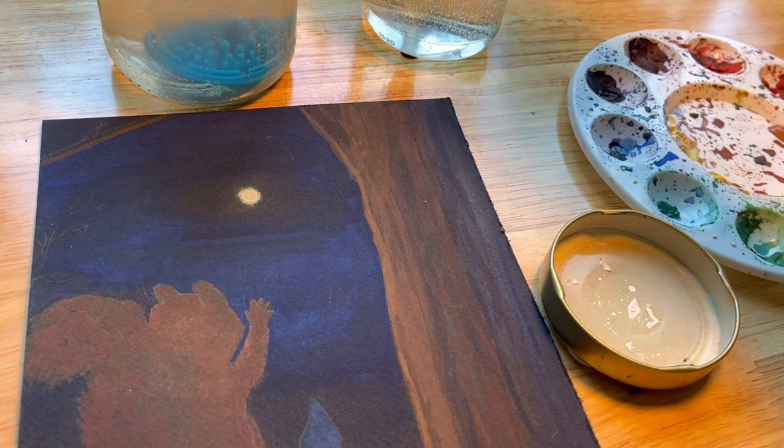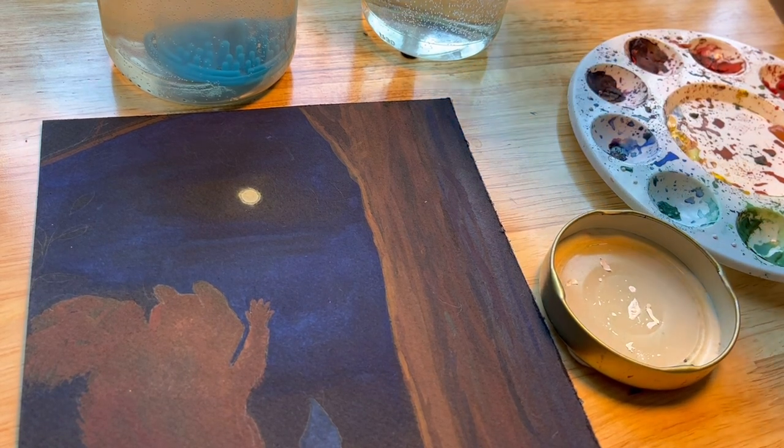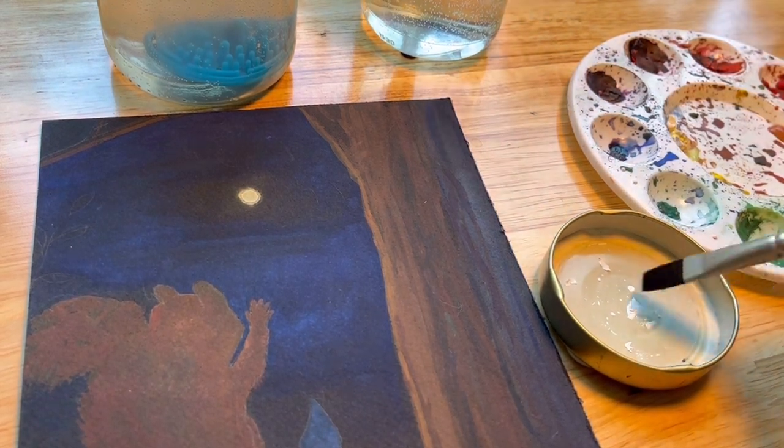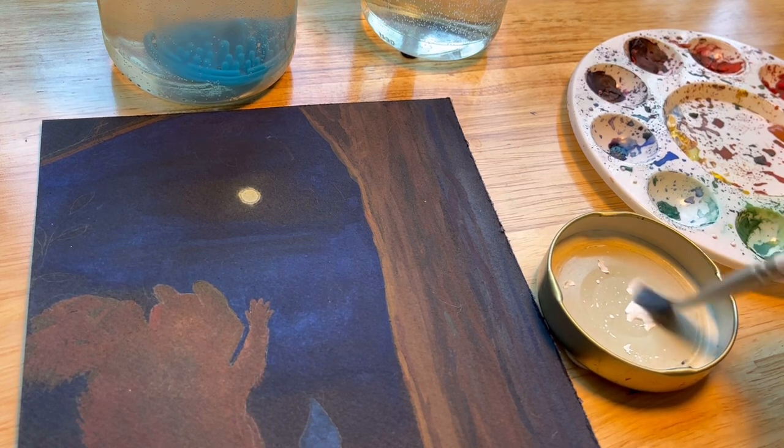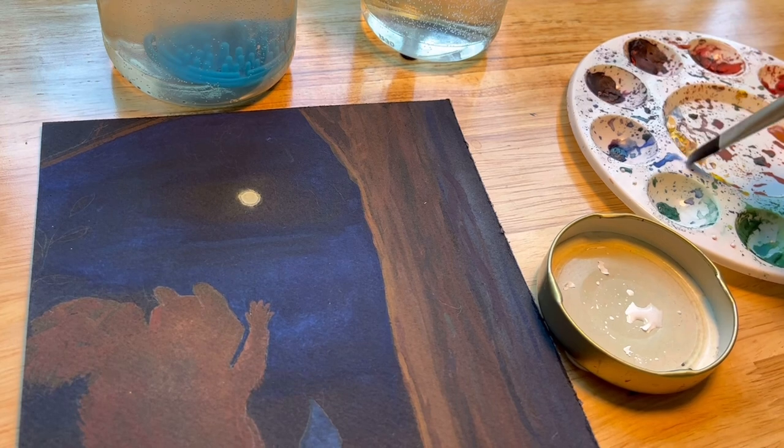I have an idea of what I want this painting to look like, but I don't know how well I'm going to execute this. Hopefully it goes well. But if it doesn't, I guess that would be okay.